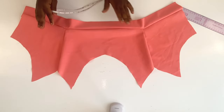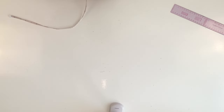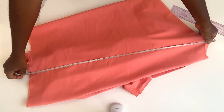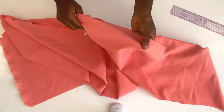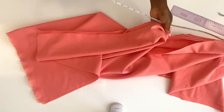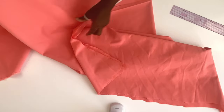Now I'm going to subtract the upper part, which is about 12 inches — we cut 10 inches plus the 2-inch band, that's 12 inches — from the full length. The full length was 40, so after subtracting the upper part, I need 28 inches, plus 2 inches seam allowance, which is also the folding allowance, giving me 30 inches for the length. For the width, we got 60 when we measured around. If you want it really full, do 60 times 3, which gives 180. In my case I used 60 times 2, which is 120. So the length of this fabric is 30 inches and the width is 120 inches.